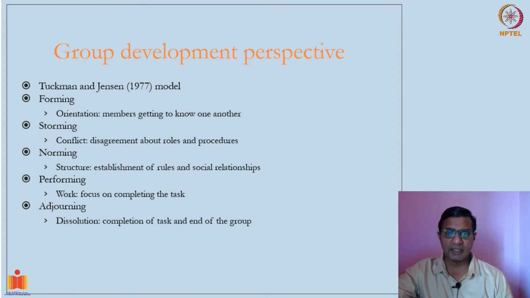When you say orienting to each other, it can be both formal elements and also informal elements. Formal elements can be what are the job expectations, what are the power authority, what level of interdependence exists between each other. So understanding all those things are formal orientation, which happens through the facilitation of the leader or by understanding or reading the manuals or task manuals in the group, process manuals in the group.